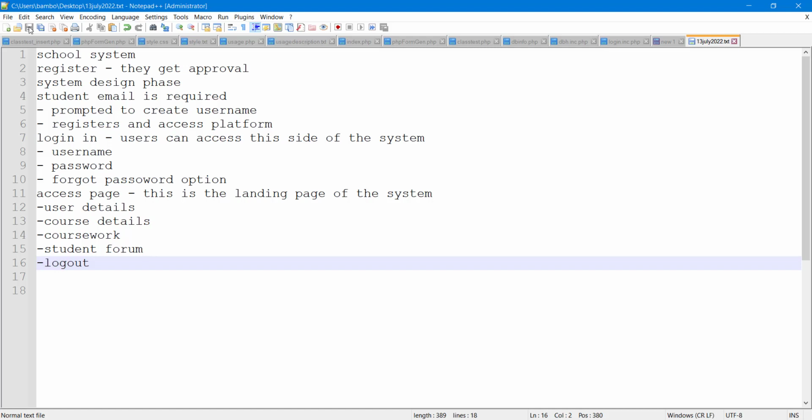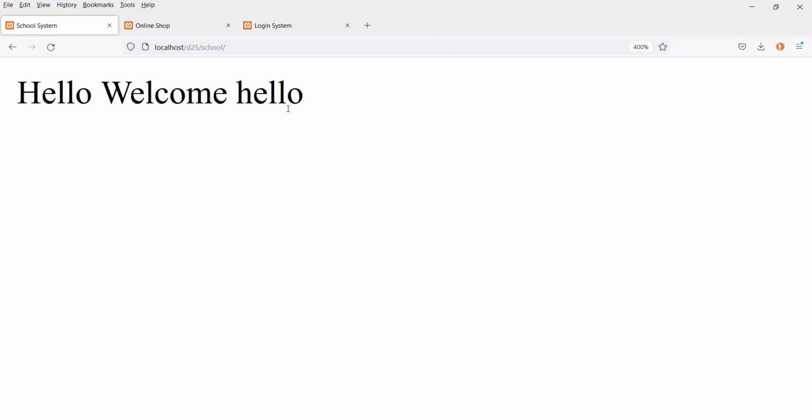Because we said it's a school system, and we don't want it to be very complicated. We want to be able to design it and then have it run given the parameters. So what do you think is next? And our school system simply says hello, welcome, and hello. So we've got no code whatsoever.